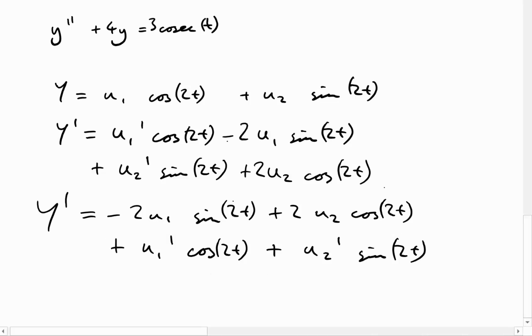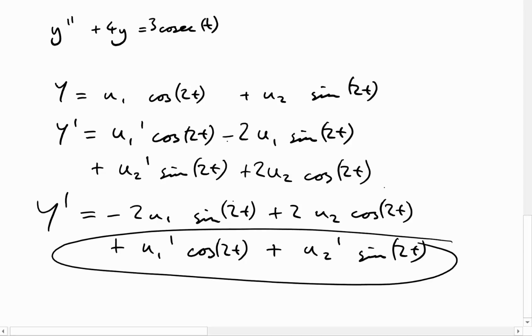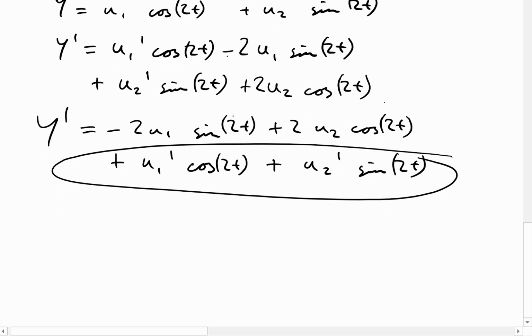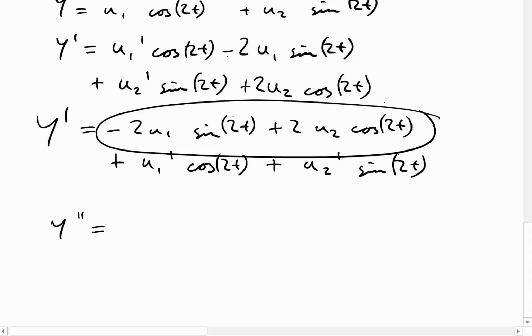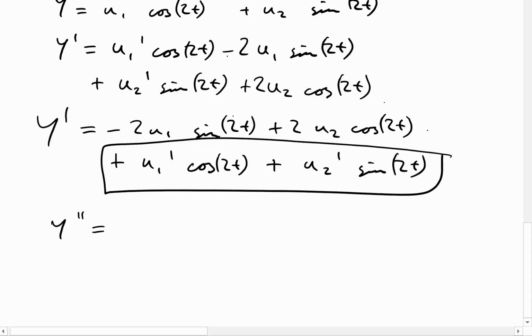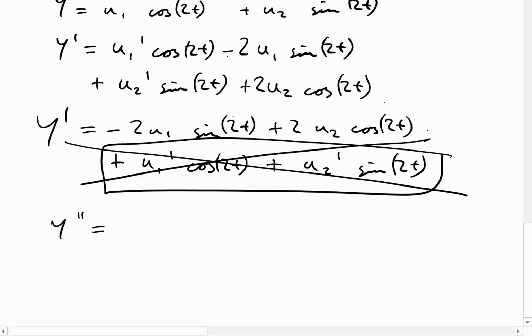So in other words, I can just consider this thing as 0 to make my derivative easier to calculate. That's the only reason why I'm doing it. Otherwise, I would keep it in and then show why that thing is 0. But I'm going to impose the condition now. So y double dash is just going to be the derivative of this thing. This thing here is just going to be 0, and this thing here is just going to be 0, so I can just ignore that.